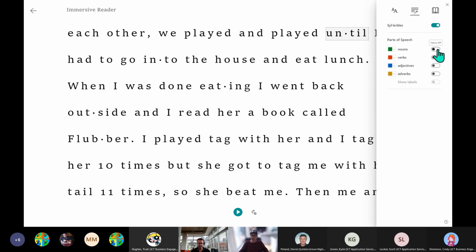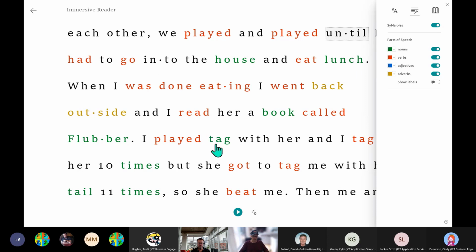We can highlight our parts of speech. So we can highlight the nouns, the verbs, the adjectives, and the adverbs. We can change those colors if students have trouble with color differentiation. But remembering that, and I need to stress, we are connected to the internet for this to work. But I want to show you something that's really cool. So we see that our nouns are green and our verbs are red.